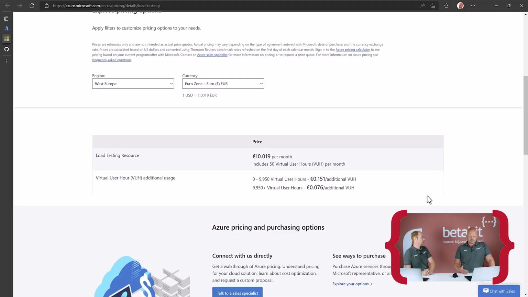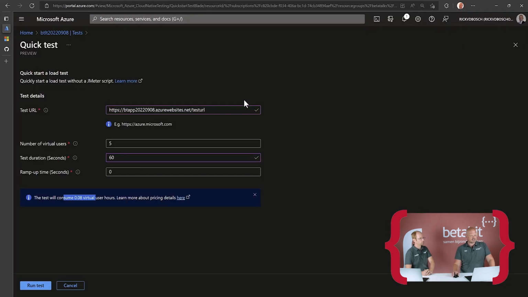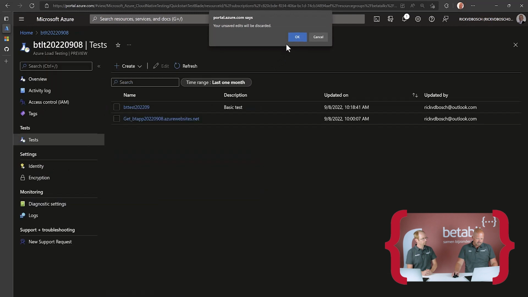Do you know whether the virtual users are spread out? I mean, for the application that's getting the traffic, does it look like multiple IP addresses are hitting it? That's actually something we can have a look at once we go into the more advanced options. For now, let's first finalize our quick test. I can now just click Run Test here, and it automatically starts running.